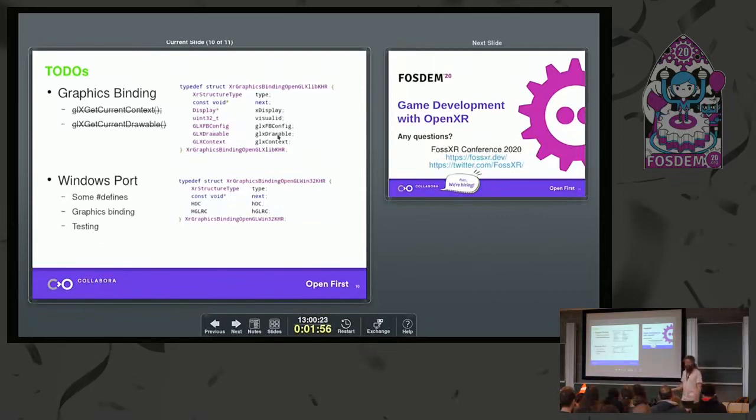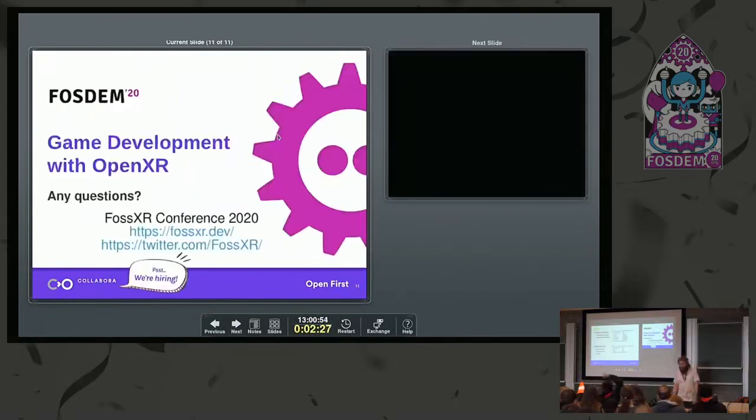It would be nice if you could get the GL context that Godot uses from Godot and plug it in there. And of course, a Windows port would be very nice, because currently this plugin only works on Linux. This would basically be putting some defines in, like use platform Windows, and fill the respective platform-specific graphics struct. There is a Windows-specific OpenGL context and stuff like this. And of course, we need some testing.